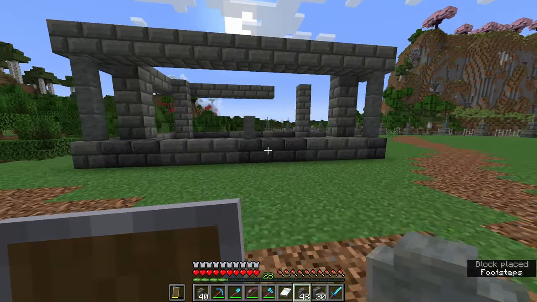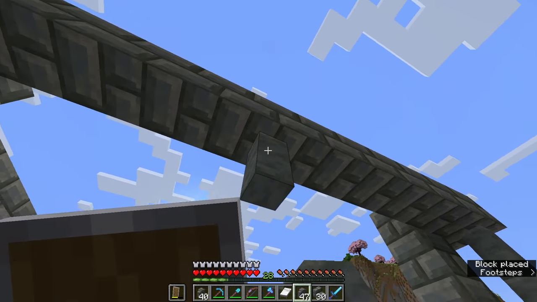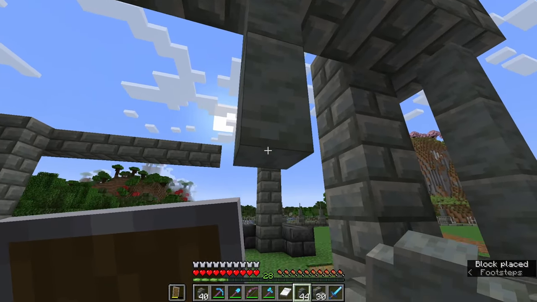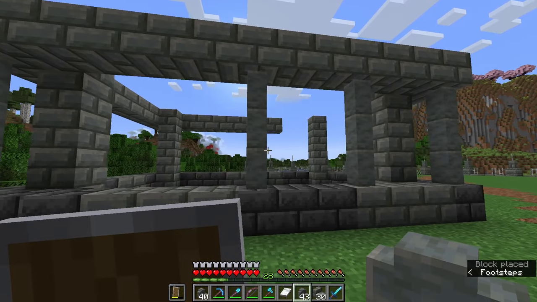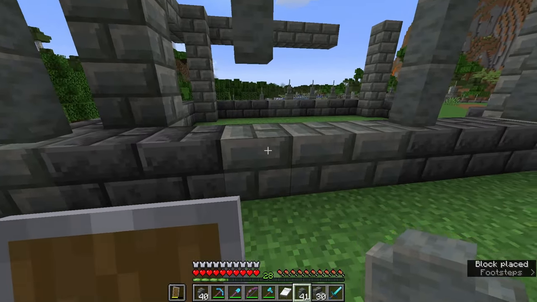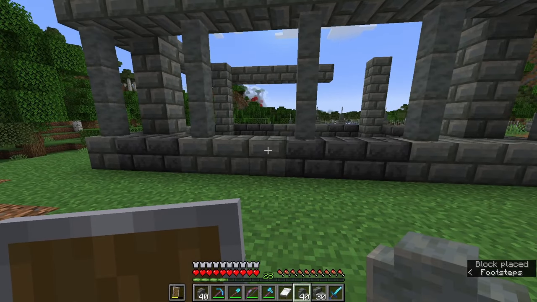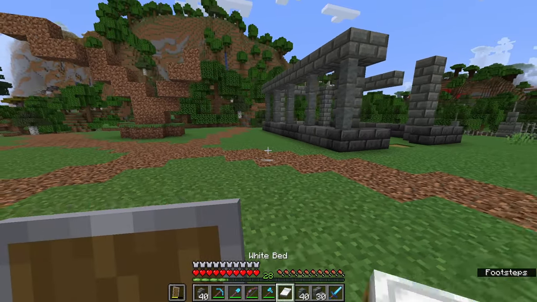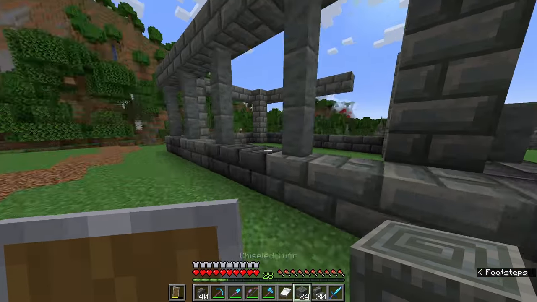Not bad. And if it seems like I'm working without any sort of plan, that's probably because I am working without any sort of plan. I'm just placing blocks, seeing where it goes. And that means there's probably gonna be a lot of remodeling, a lot of reshaping going on, and a lot of ideas that I have are going to change. But for now, I like where this is going.